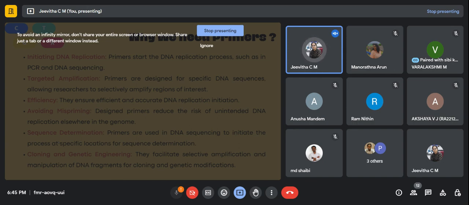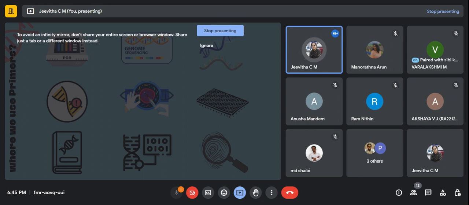And when you are performing cloning, meaning you are introducing your gene of interest into some other vector, in that case, you need only a particular region, like 200 base pairs or 300 base pairs from a 4 kb gene. So in that case, you have to design the primers. So we will be using primers in every step. And when you have to go for a qPCR, to study the expression of the gene, in that case we have to design the primers. For qPCR, there are certain other criteria we need to follow, along with what we are going to learn today, and where we are using primers.